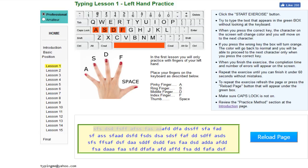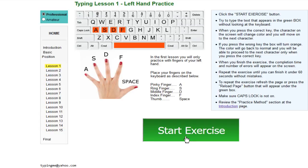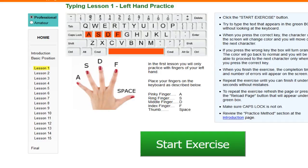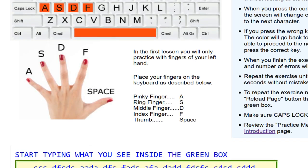You make a mistake? It knows. Dude, it knows. That's not what I meant to do. I've just been doing this for... that. I just double pressed F. Maybe if I zoom in really far, so I can see it better.